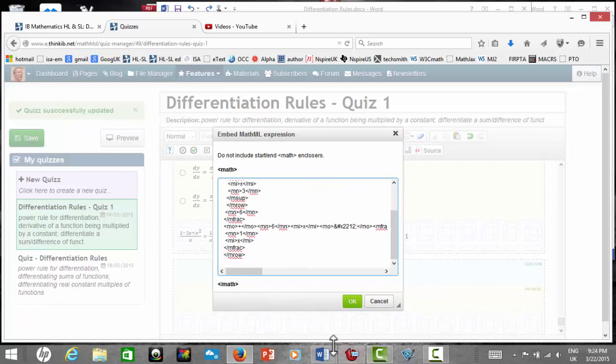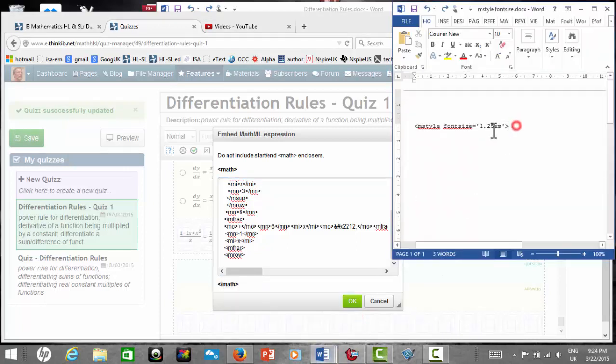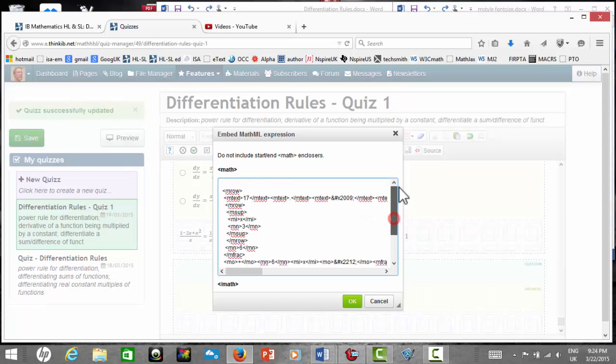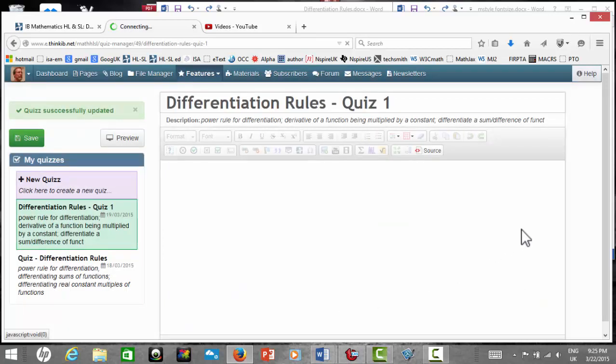But then I want to increase the font size by 25% because I think it looks much better than the standard. So if I go and get this little tag, mstyle, to increase it by 25%, copy that and put it in the top here. I also need to put a finishing tag here, which I can do this way. It's the slower way. I've got a faster way of doing it, but there we go. That's done now. Okay. And it's been pasted in there.